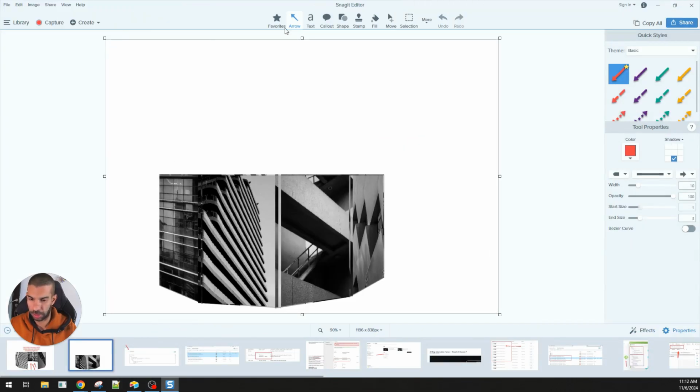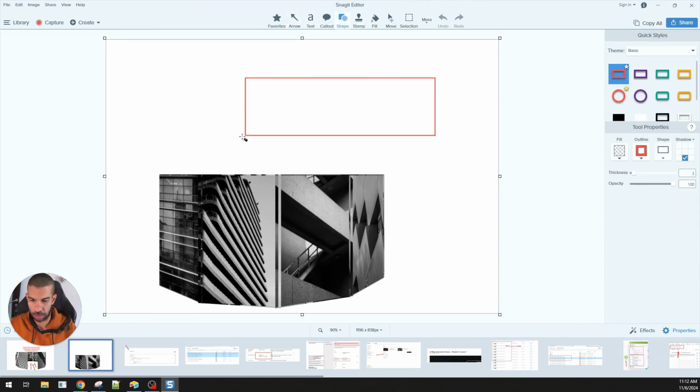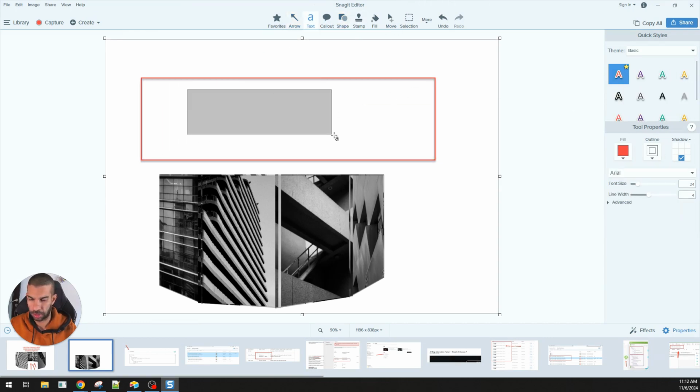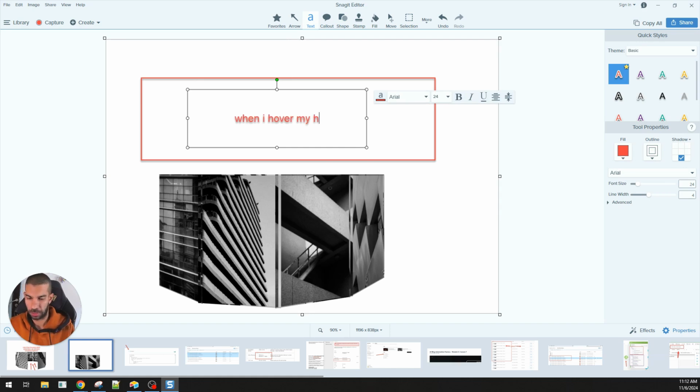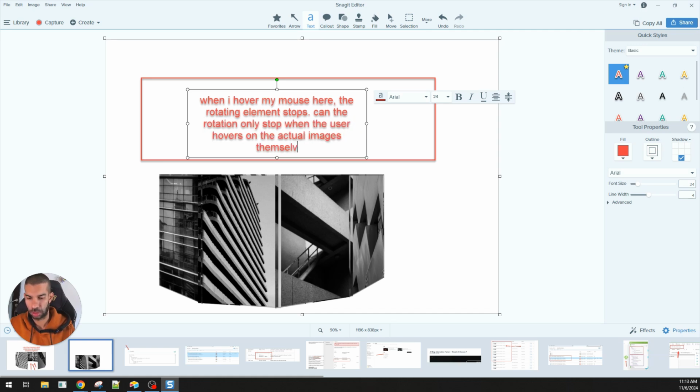And the next thing was that when I hover my mouse over the text, the rotating element stops. Can the rotation only stop when the user hovers on the actual images themselves and not above them?